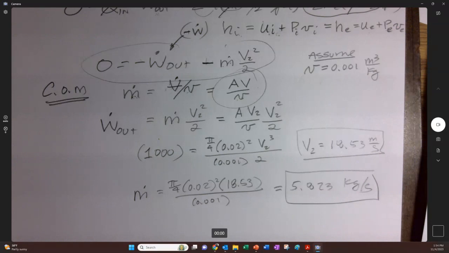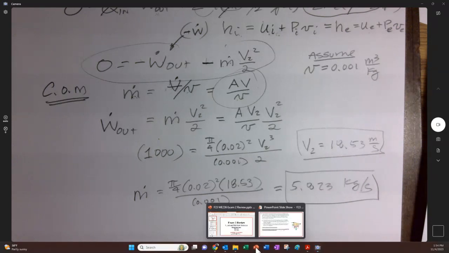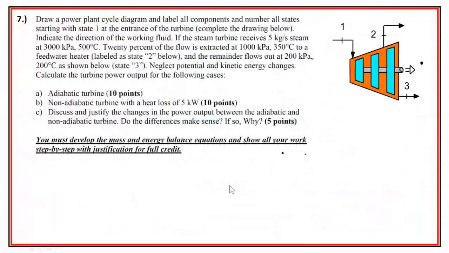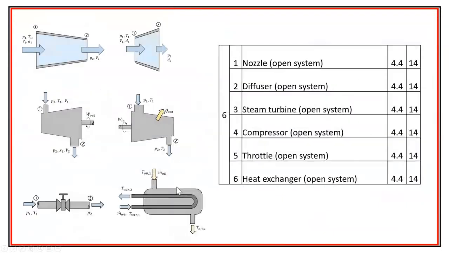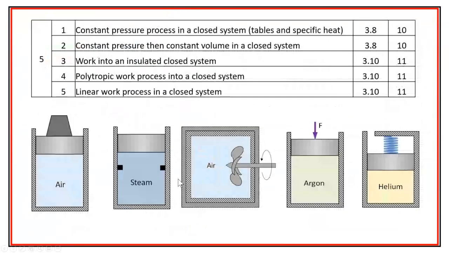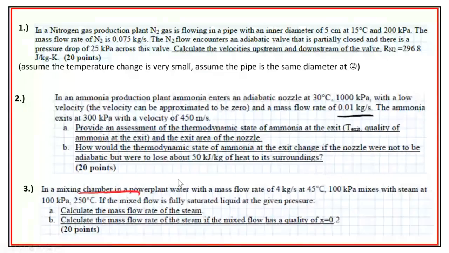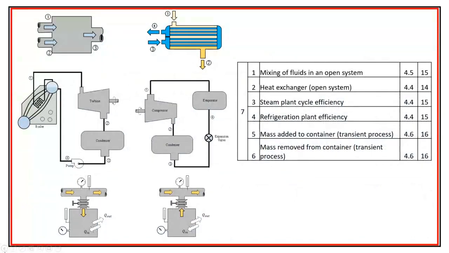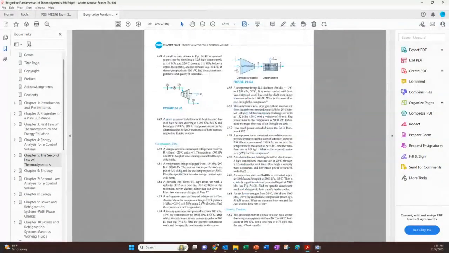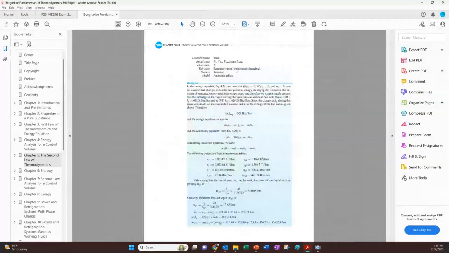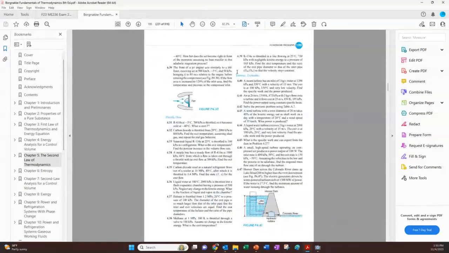I would not say necessarily no pump problems on the exam, but we haven't done a lot of them. Actually, I don't know if we did any homework problems with pumps, did we? I generally don't do that. Yeah, we didn't really do any pump problems. You don't see any in here. And in terms of that section, I think I did an example with one, and I pointed out that we didn't really even find what section it's out of.